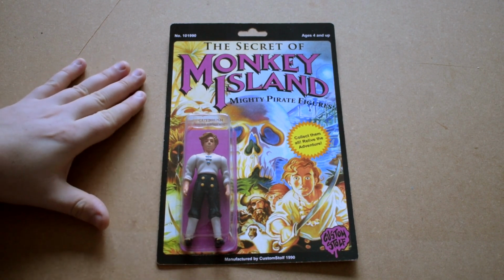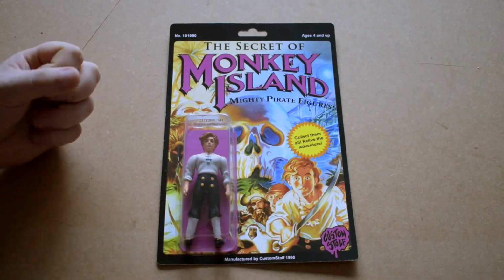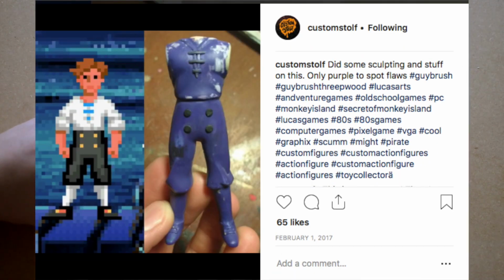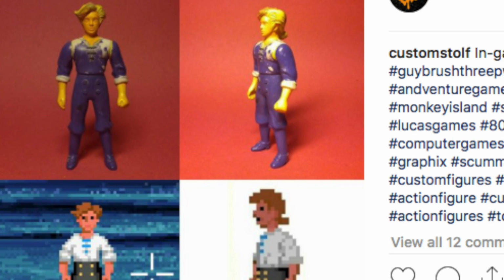From what I can see anyway, he takes old toy parts and takes them apart, and he finds the best arms, the best head, the best body that will work for Guybrush Threepwood, for example, and then he'll slowly start adding, I don't know what it is, putty or something, for example, for his hair here.